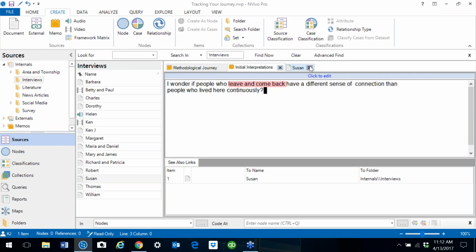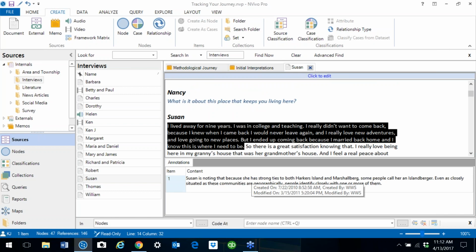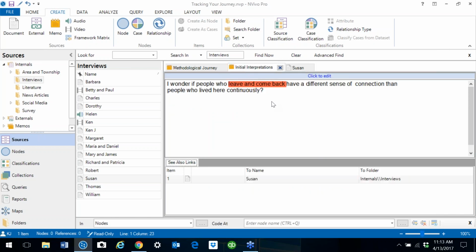And let me prove something to you. If I close Susan, so she's no longer open, but I'm in this memo later and I want to see what she said, all I have to do is double click on this line at the bottom of the screen. Susan opens and goes right to that spot. And the best thing about this is if you export this memo, those quotes come along with it as endnotes. So I'm in the Windows version. It would create a Word document with endnotes that are all the quotes. You can create as many links as you want to this one spot, and you can create other links in this same file. All right, so once again, that's a great way to keep track of your hypotheses and some of your interpretations.